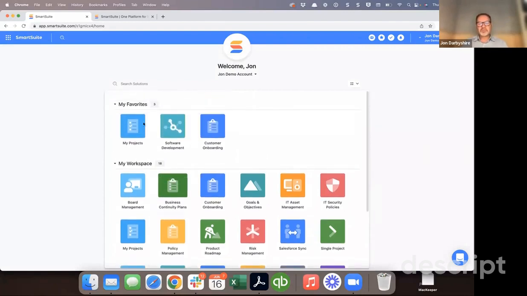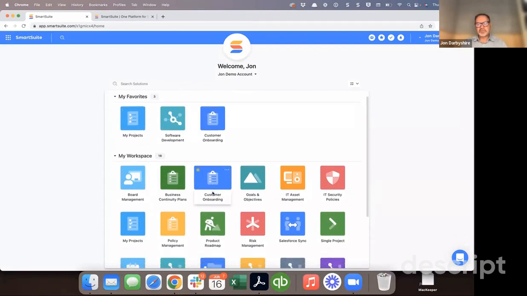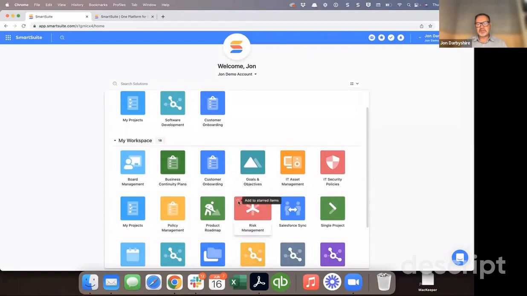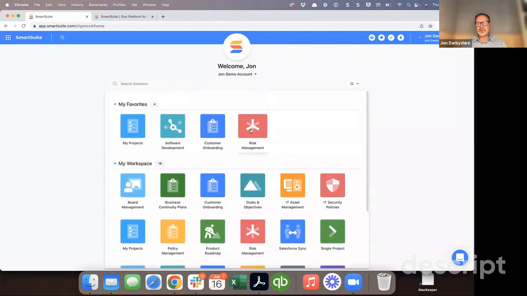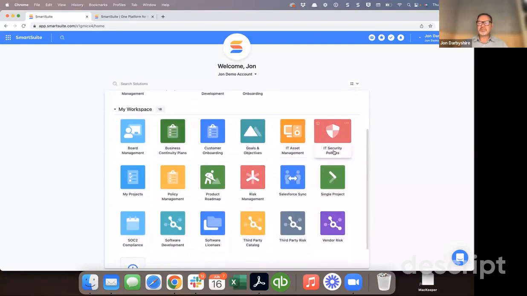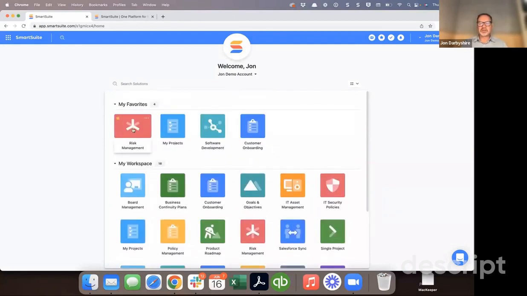If you're not familiar with the favorites concept, you have the ability in your My Workspace here to take any element that's here and click on the icon in the right corner, and it will then move it up into your favorites. And then each person has their own ability to organize the favorites in whatever fashion makes sense for you. So it's pretty typical for an organization that would have 15 or 20 different solutions here for individual users to then set those up into favorites for themselves.